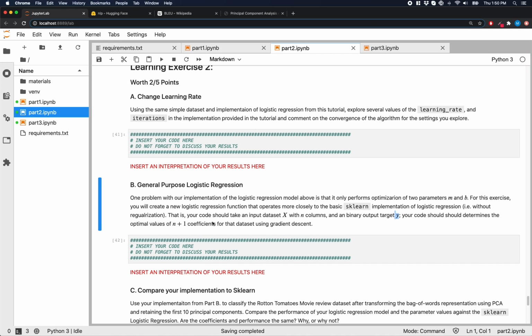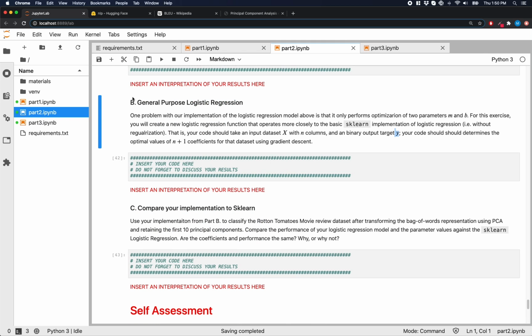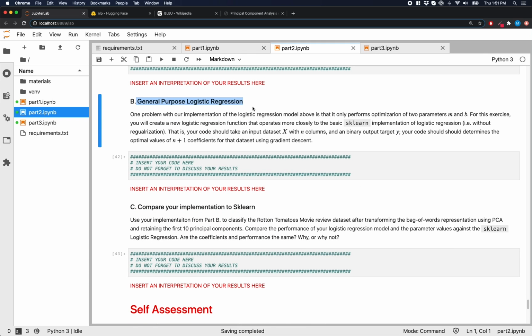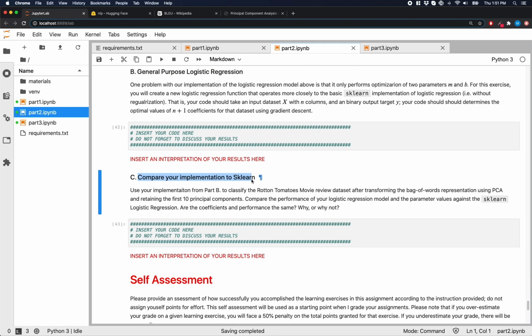Okay? The last thing that I want you to do is, when you write your general purpose logistic regression up here, I want you to compare your implementation against sklearn, the one that we did earlier in this tutorial, when you're classifying the Rotten Tomatoes movie review data set.